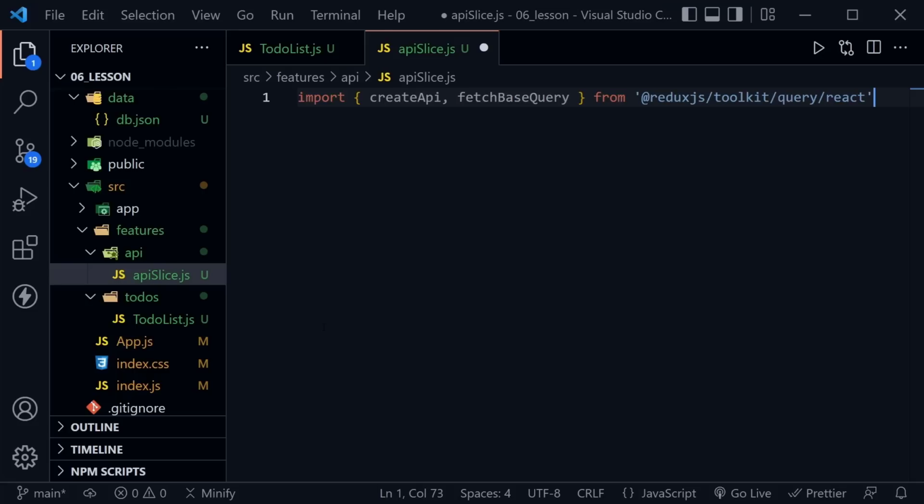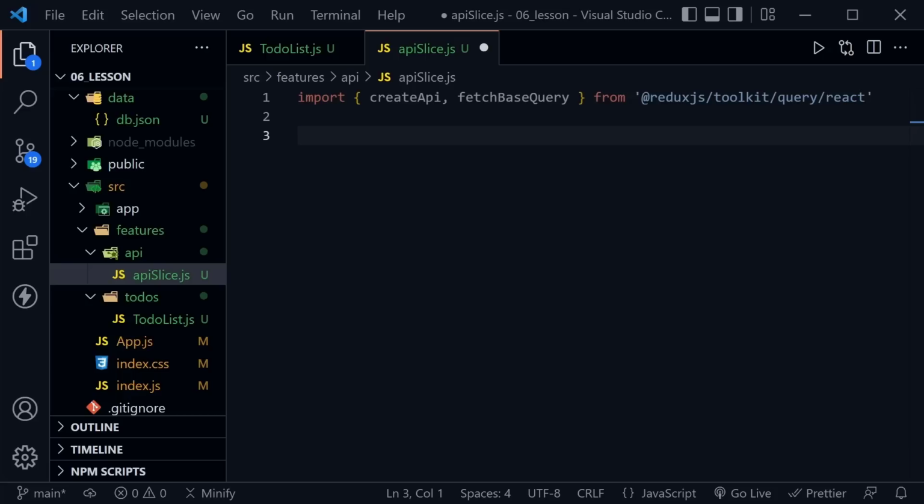Okay, I'm going to paste in the imports. And you can see we've got createApi and fetchBaseQuery being imported from @reduxjs/toolkit/query/react. And so yes, this is specific to React. You can use Redux Toolkit and RTK Query without using React. But of course, this imports some tools specifically for React.